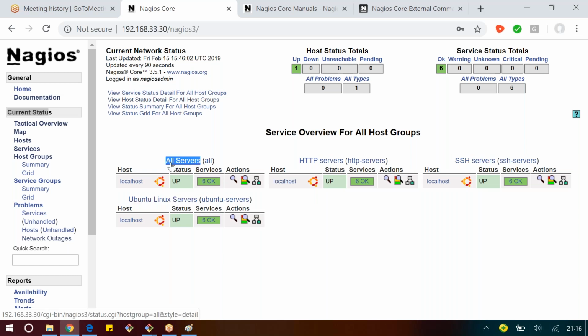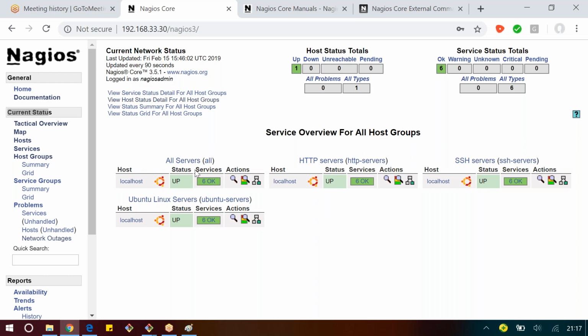While adding the host itself, we can define which group that system belongs to. That we can also define in the configuration files, with the host group or some kind of directives which we have. Using those directives, we can add which group this host belongs to. But this is dynamically identifying on the basis of the services which are running on those hosts.